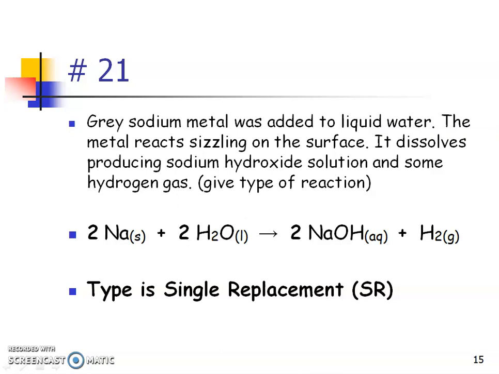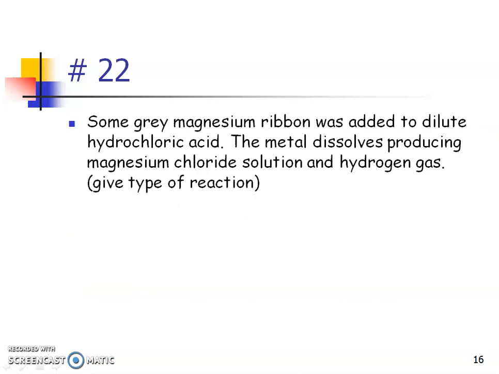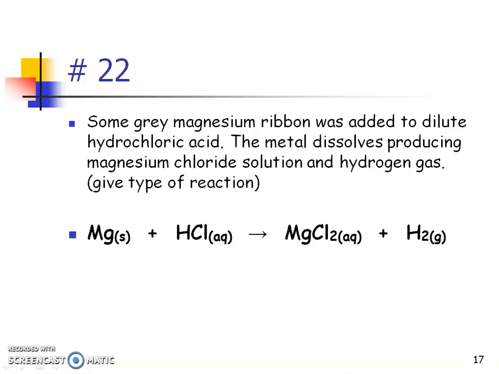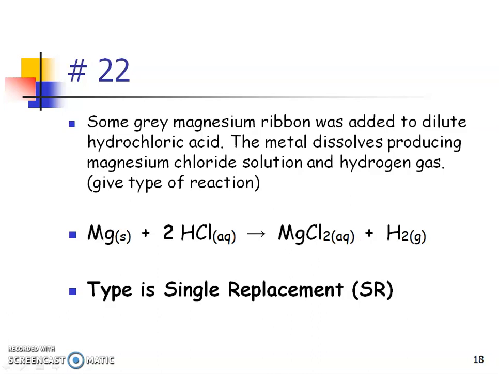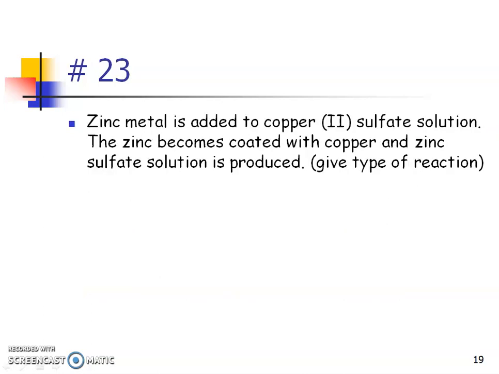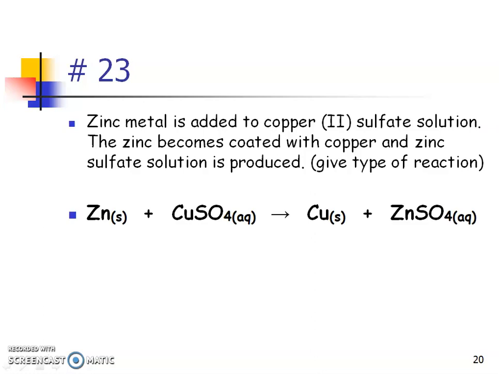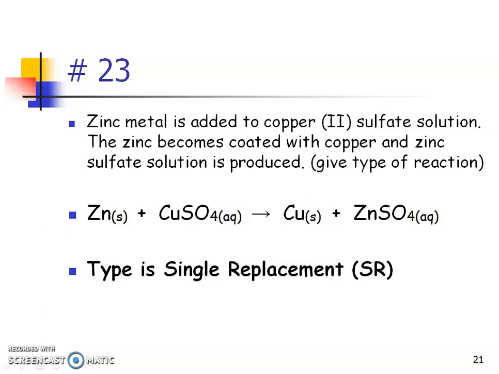All right, so now that you understand what the order of the PowerPoint is, I'm just going to run through it. So here's your number 22. You should have paused and come up with that. And now you should have paused and balanced and come up with the type, which would be that. So hopefully you paused and checked your answers. Here's number 23. Here's your skeleton equation with the states of matter. And here's your balanced equation and your type of reaction. And this one, woohoo, you didn't even need to balance, it already was.